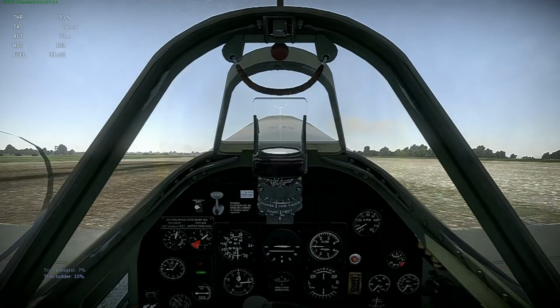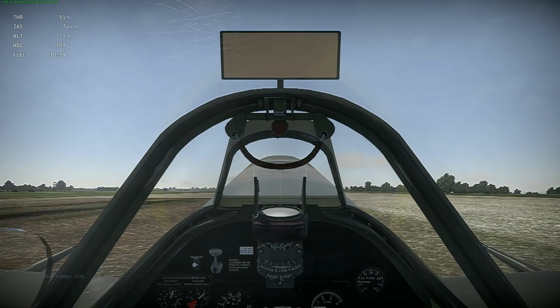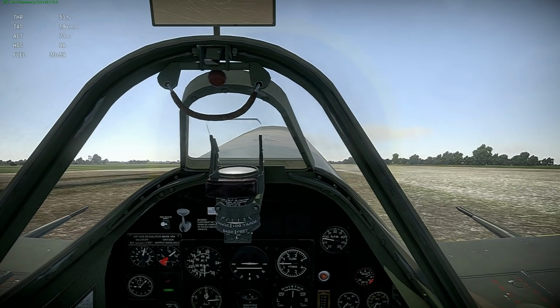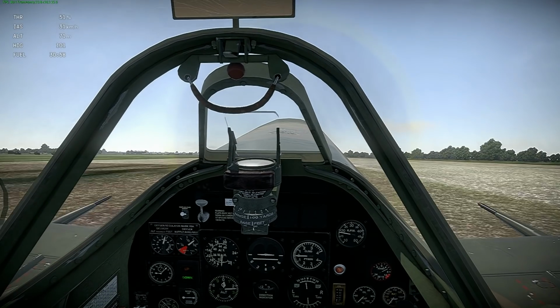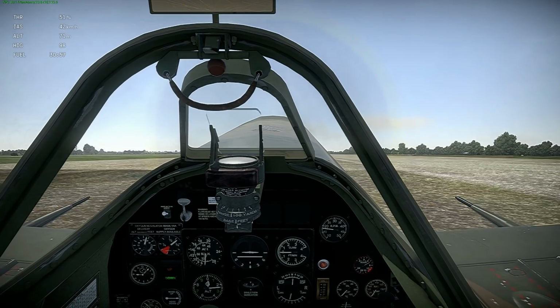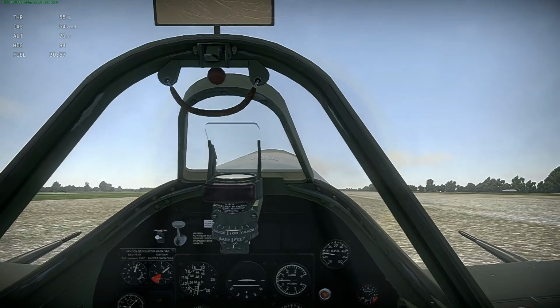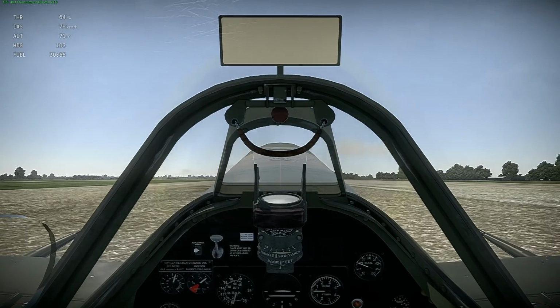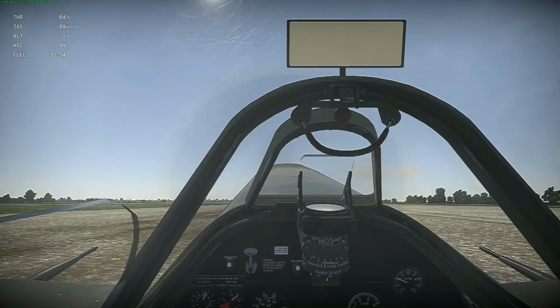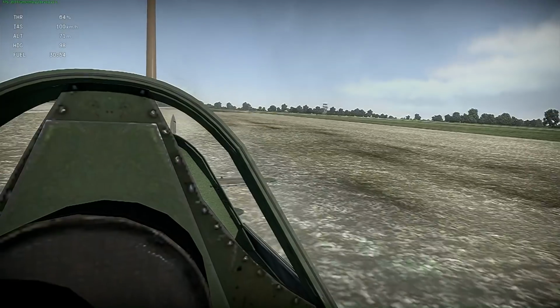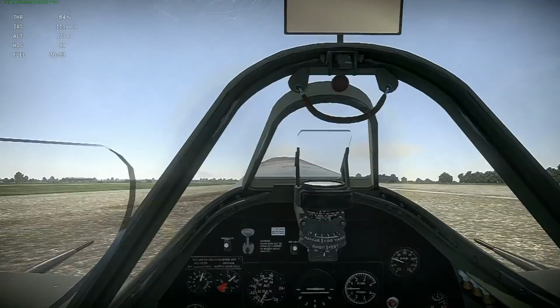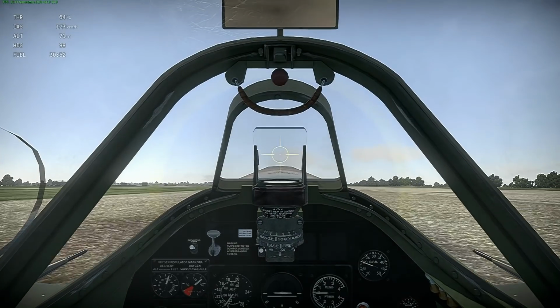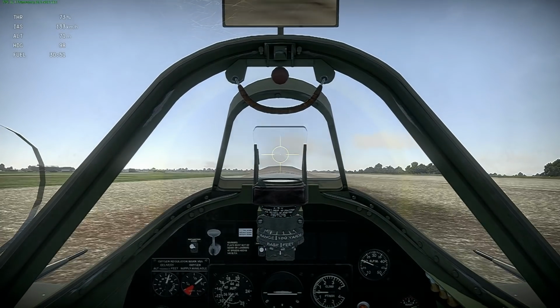So I can also pop over, so see the runway a little bit better. I can lean to the side with this thing. That's all the stuff which you can't really do with the FaceTrackNoIR software, because if you do that it tends to offset a lot. So I can now actually pop over, see my runway, lean to the left, lean to the right, check over my shoulder by leaning to the side even more, that sort of stuff. So let's take this baby off.